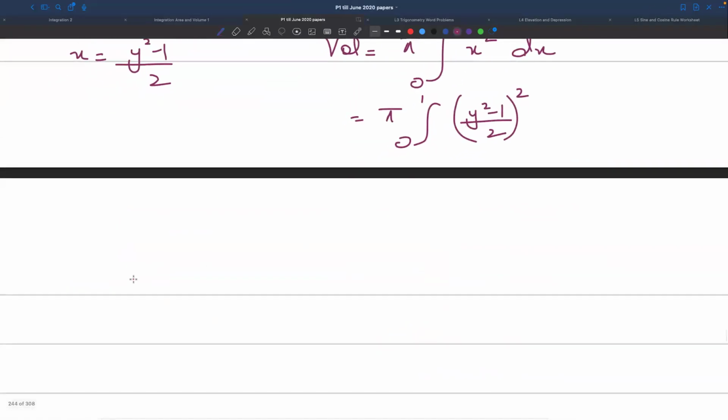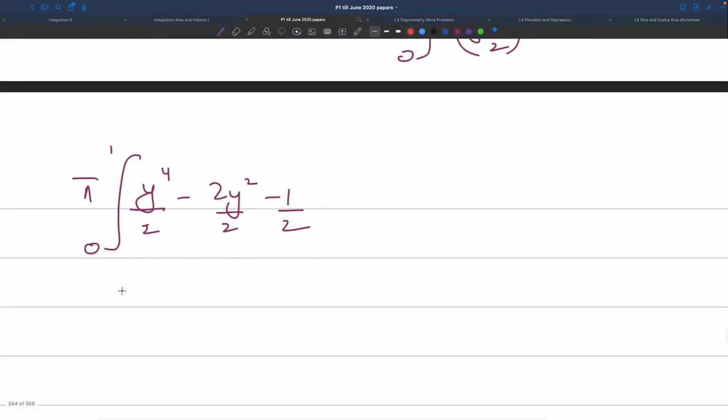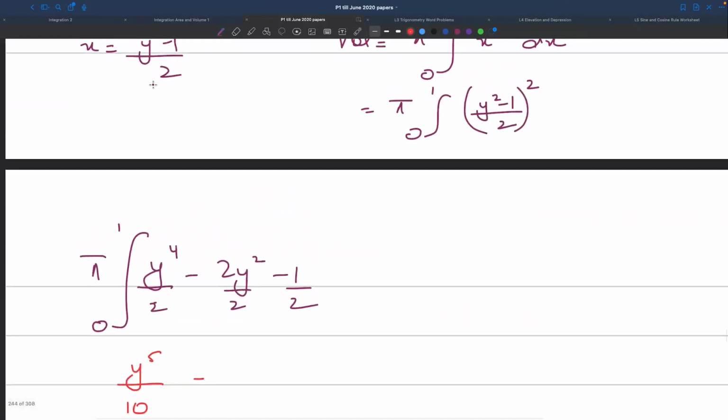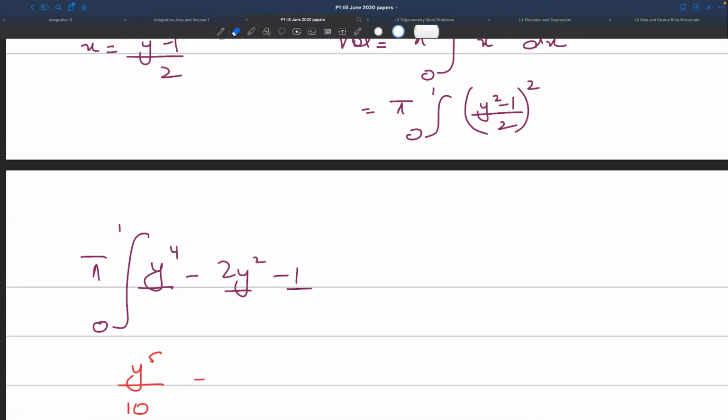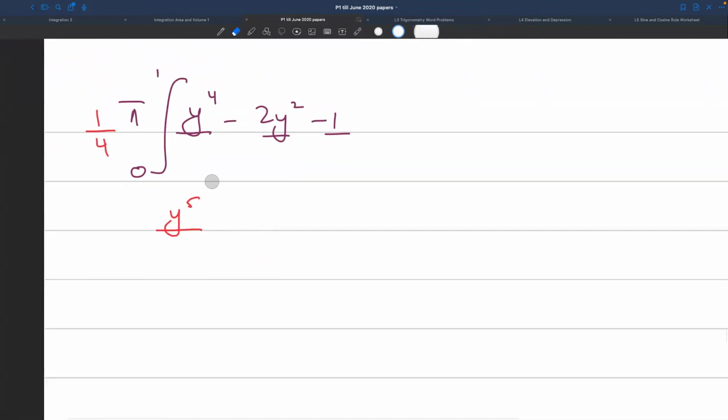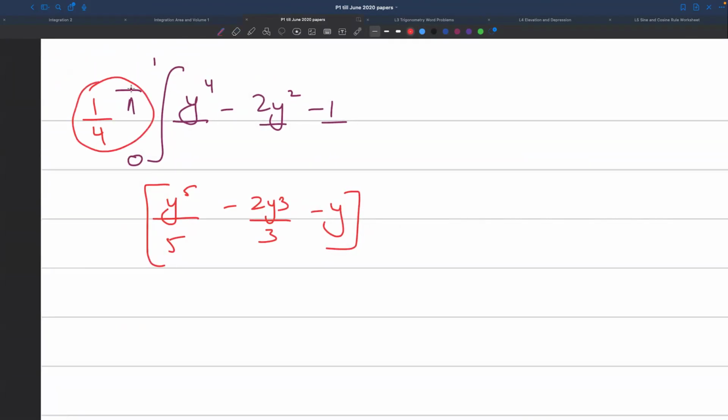सो व्हेन आई एक्सपैंड (y स्क्वायर माइनस 1) whole square, दैट बिकम्स y power 4 माइनस 2y स्क्वायर माइनस 1 एंड अपॉन 2 का स्क्वायर, 4, यहाँ पे लगा लेते हैं, ठीक है। Now I will integrate with the limits 1 and 0, and I will add pi to the final answer. So when I integrate y power 4, that becomes y power 5 upon 5. लेट्स कीप 1 upon 4 आउटसाइड. So this will become y power 5 upon 5 minus 2y cube upon 3 plus y. Once you have integrated it, now you can again leave 1 upon 4 pi as common, ठीक है, outside.